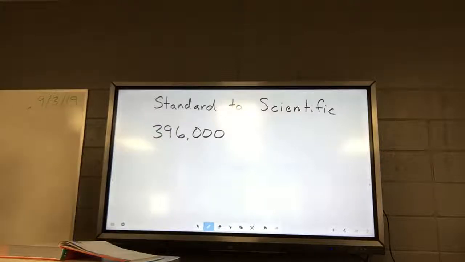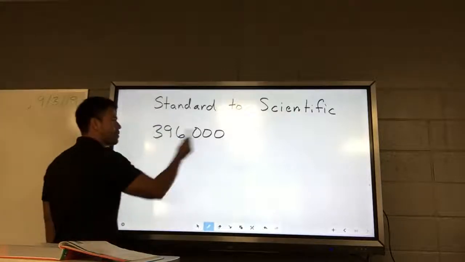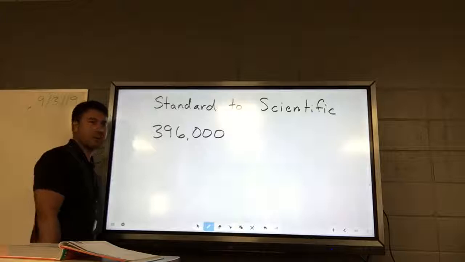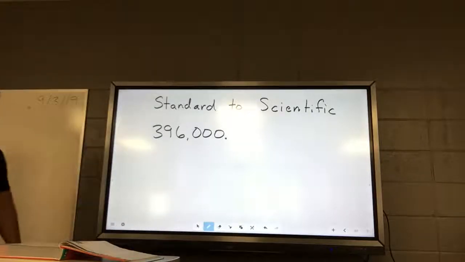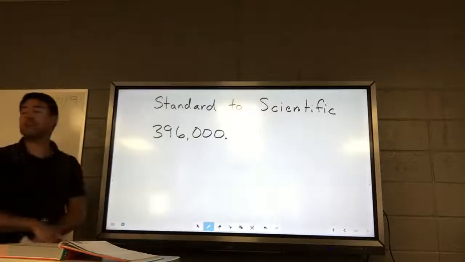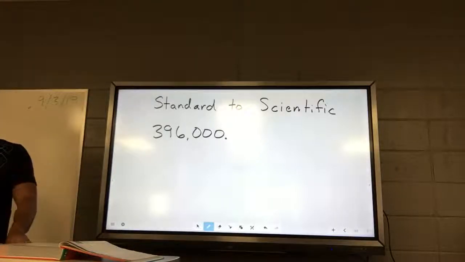I'm going to go back to that definition. Okay, is this number between 1 and 10? No. Okay, the decimal point's over here. In fact, it's really, really big. So where do I have to move that decimal so that this number is between 1 and 10? You guys remember? Yeah, Justin?